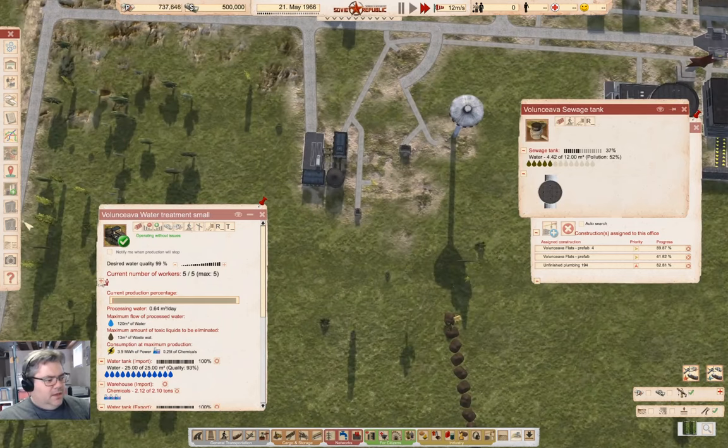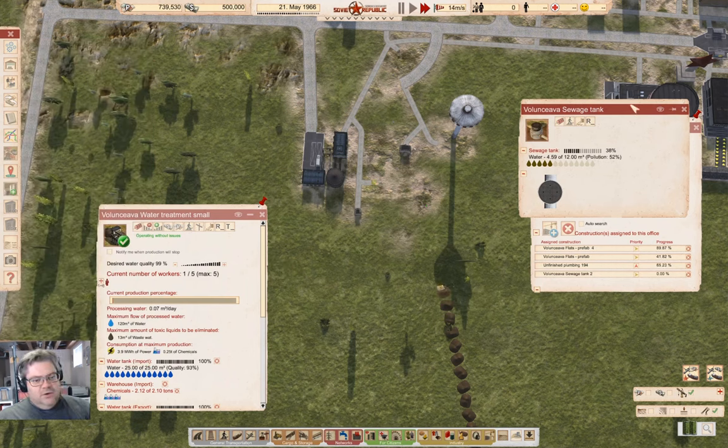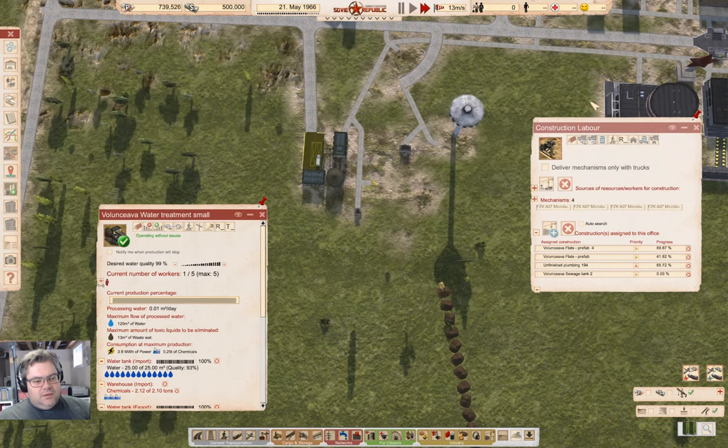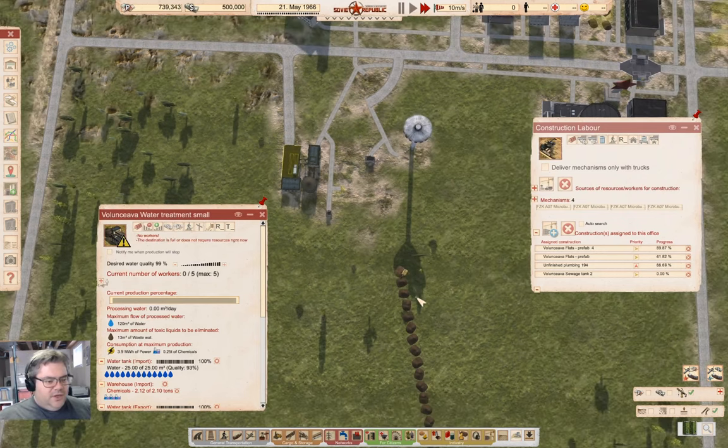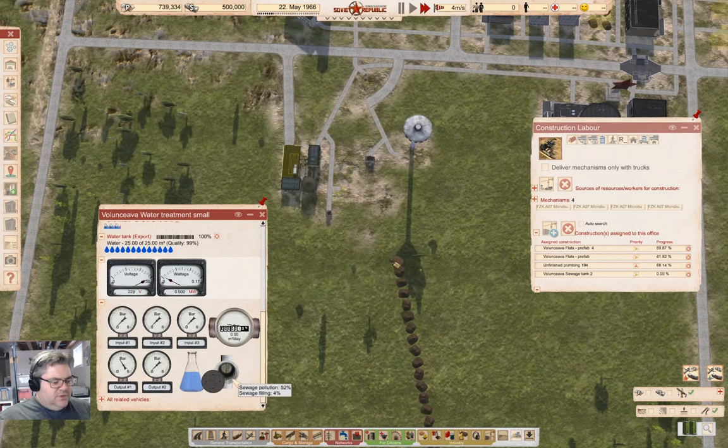Okay. And I suppose I can go ahead, grab this, assign this one too. Yeah. Okay. So this bit will get finished. This bit will get done. That'll take the sewage out of here. Yeah.